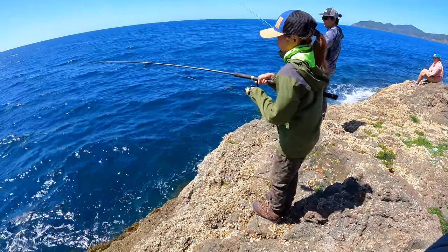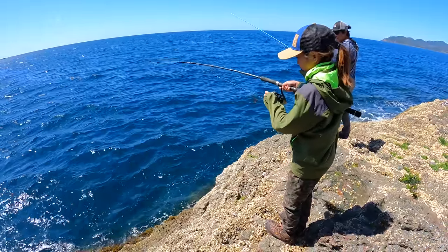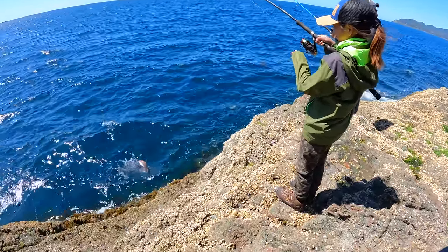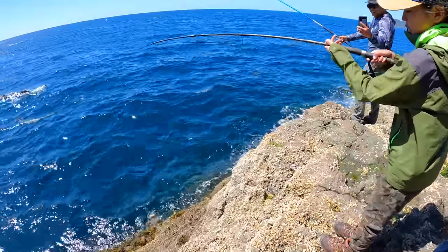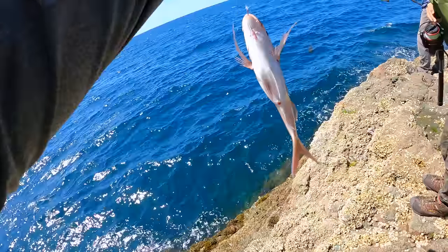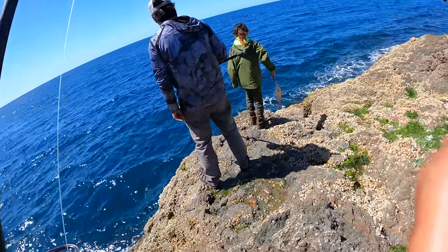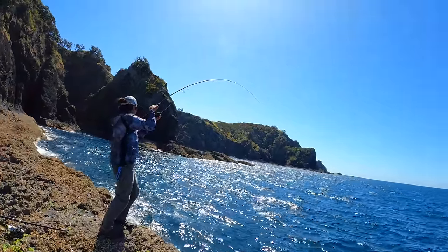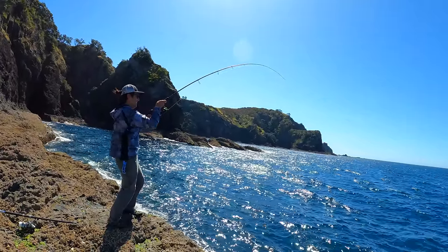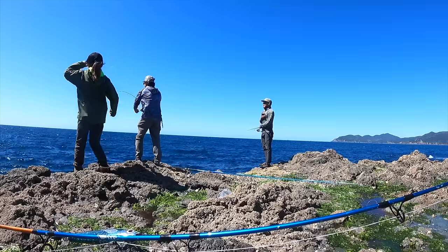Nice, nice, nice. Come on. Bring him out of there. Keep him out of the rocks. There you go, Les. Hey, good job. Keeper. There, I swing it over. Good job, Weston. There you go, Dwight. That's a good one. That is a good one. There it is, man. Take it.